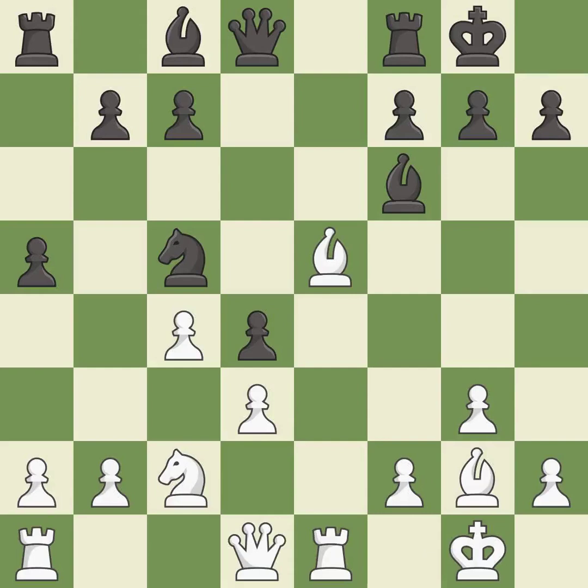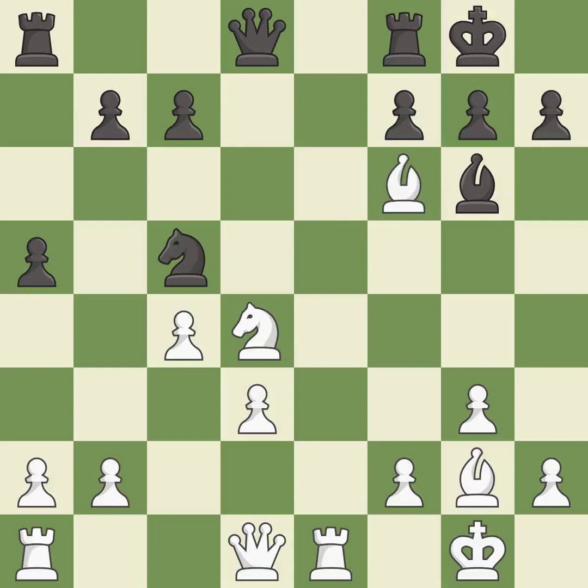It is best. This threatens to create a passed pawn. It is a mistake. This is the strongest option. It is best. This moves the bishop to safety. It is best. The game was close to equal, but now black has the advantage. It is a mistake. Recaptures.